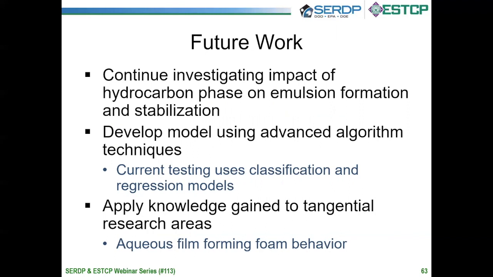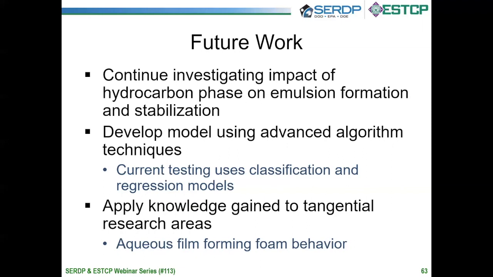We are also developing models using all of the data that we collected to determine parameters that are most likely to predict emulsion stability, and also help define turbidity and other methods of determining stability and how they relate to each other. Both of the models that we're using include classification, that's essentially a categorization method, as well as regression models, which is image analysis of our samples.